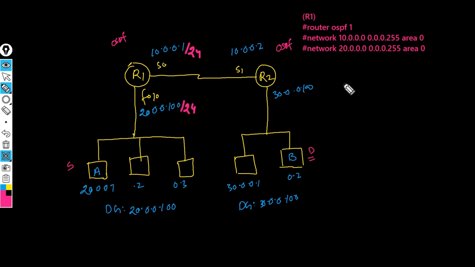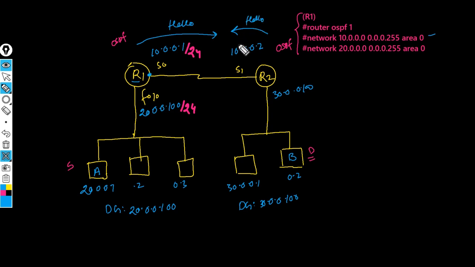Now the point is, the moment we configure this, and the same thing you need to configure in router 2, router 1 and router 2 will exchange the hello packet. Your routers will check which interface the network is connected to: 10.0.0.0 is connected to serial 0, which means the routers will send the hello packet here. Similarly, you configure OSPF in this router. In this router also you will advertise the 10 network. Routers will send hello packets, they will form the neighbor relationship and they will exchange the updates also.